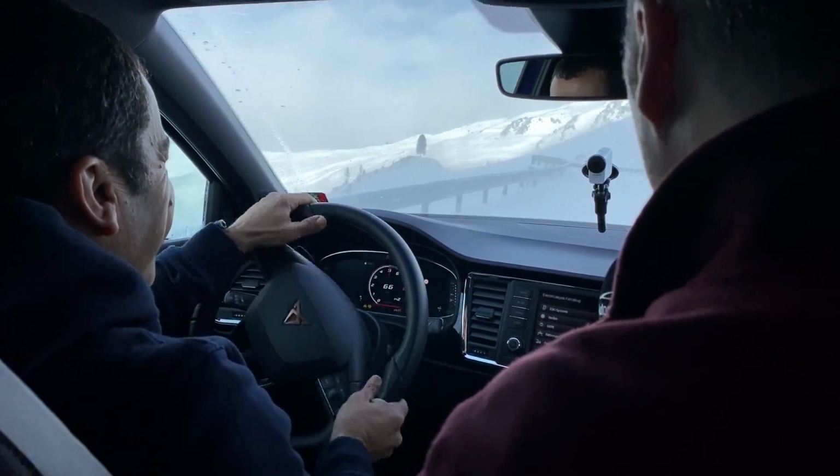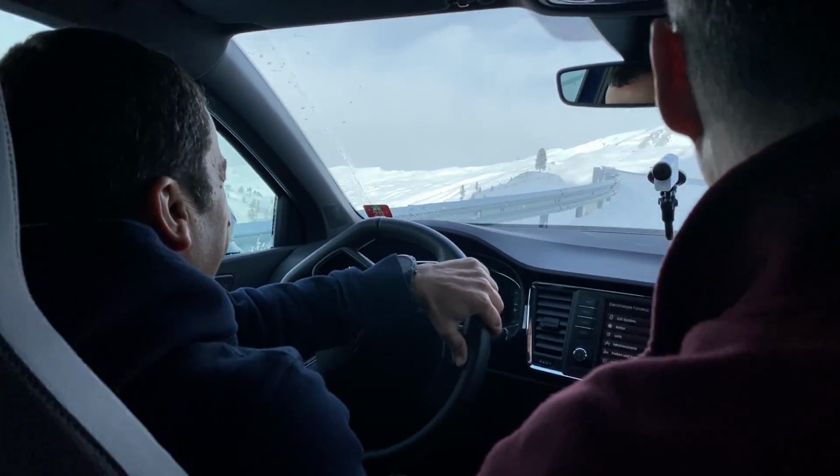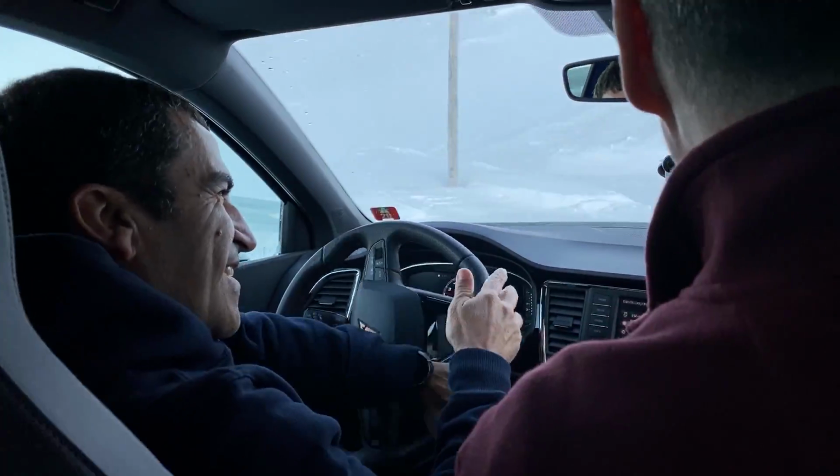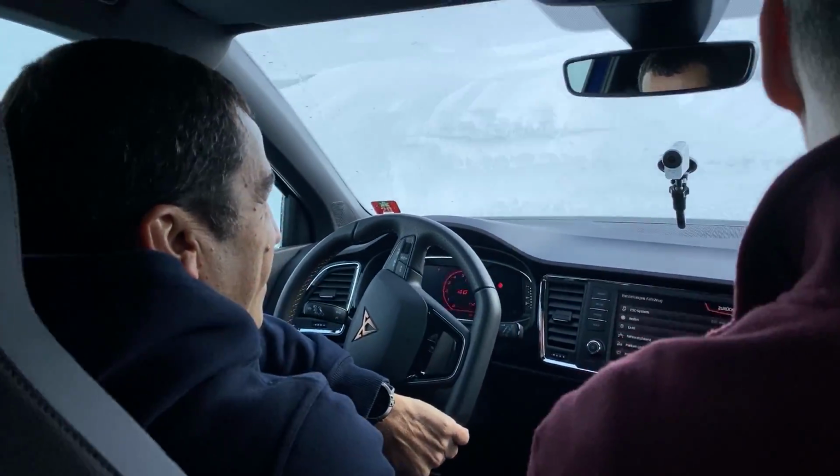This is great. I was saying to Jordi before how I would love to be able to drive the car up here like this, but one, honestly, I don't have the technical skill, but two, I cannot take the risk with this car in these conditions. And it is such fun to be able to come out and to see how these roads can be driven.